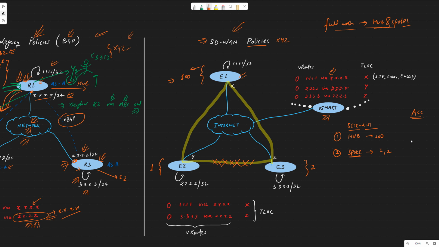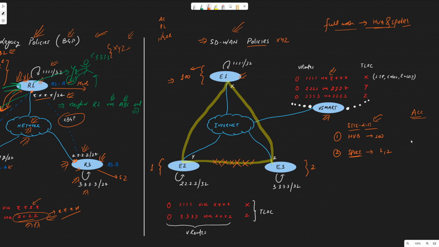If you are not calling them somewhere, in some route map, then it is not going to have any impact. So believe me, guys, in SD-WAN you are going to see so many things like this. For example, previously we had access lists and then we came across prefix lists. And then there are so many tools like NBAR to identify the traffic.